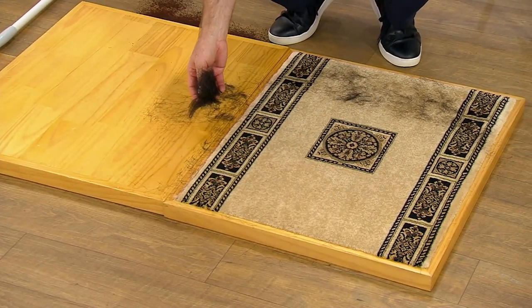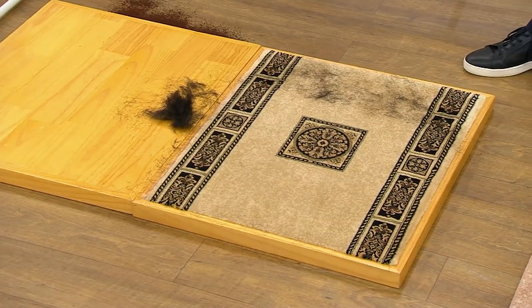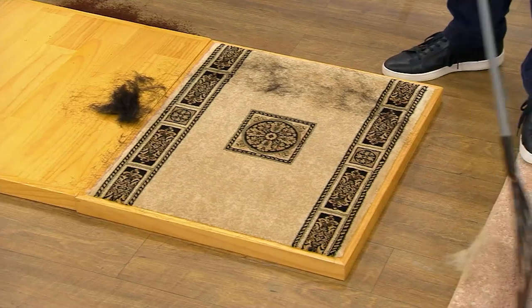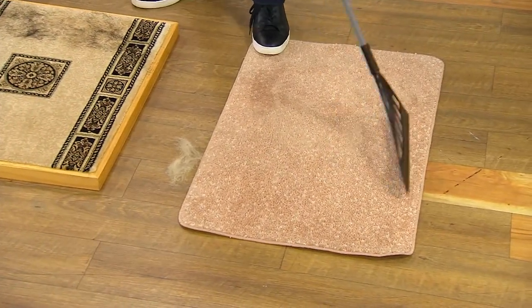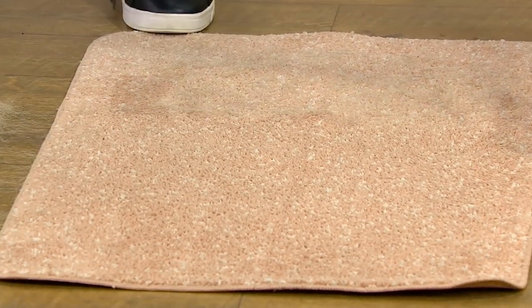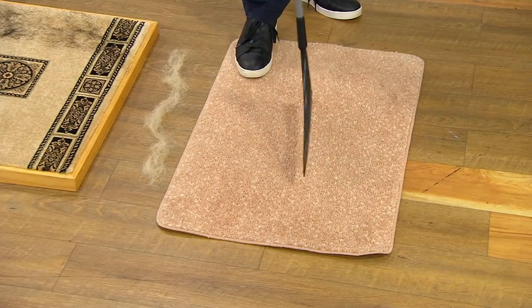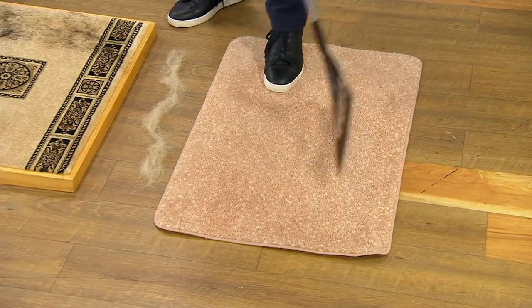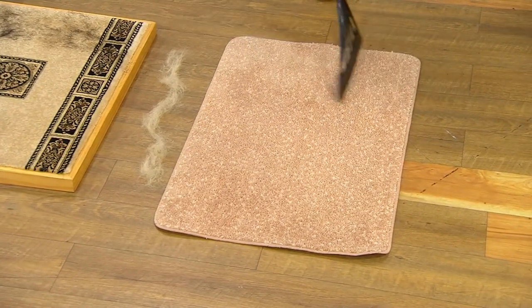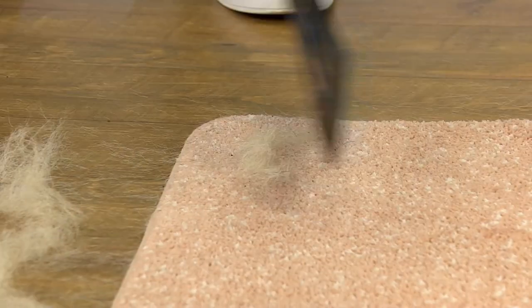You didn't have to drag out the big heavy vacuum, so you'll have a tendency to use it more. I didn't even see that there was anything on that one — I call it kind of my hidden dirt demo. Here you're seeing it pull up all that blonde-type hair. For the carpet, if you notice, I'm using short, tiny strokes — just brushing it over the top really lightly.